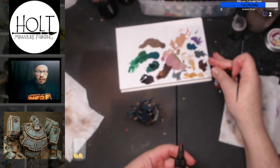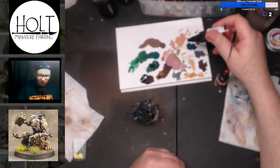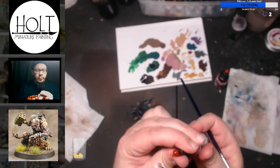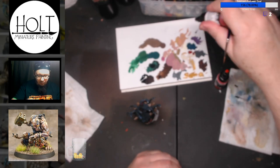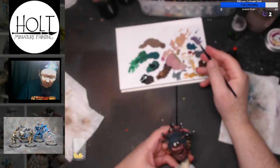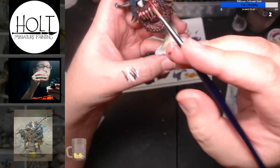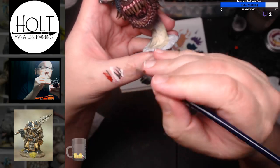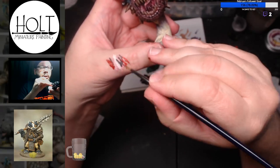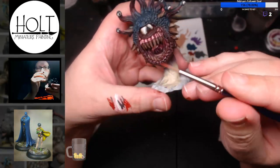So we already got the mahogany in there. Now I'll start adding the red. I wanted to give him some kind of red demon looking eyes. We'll put that burnt red on the palette here. Nice point on my brush, so I'm dragging it and twisting it to get a nice tip.